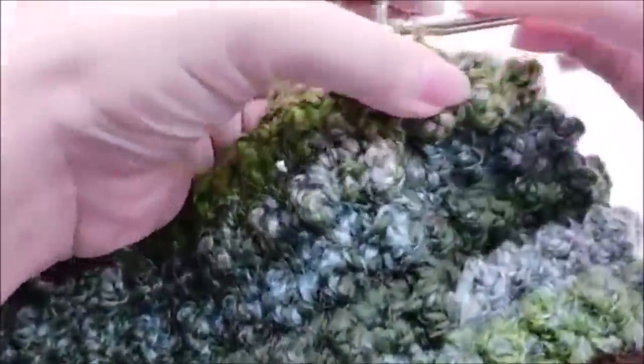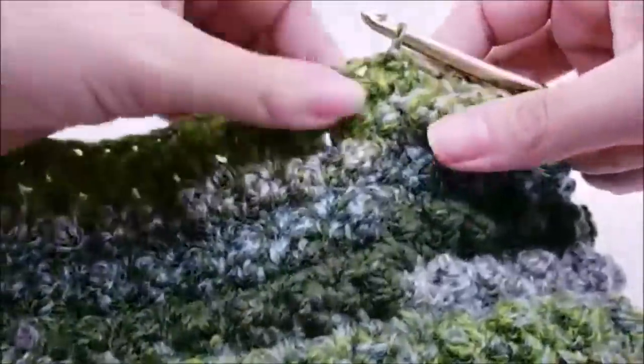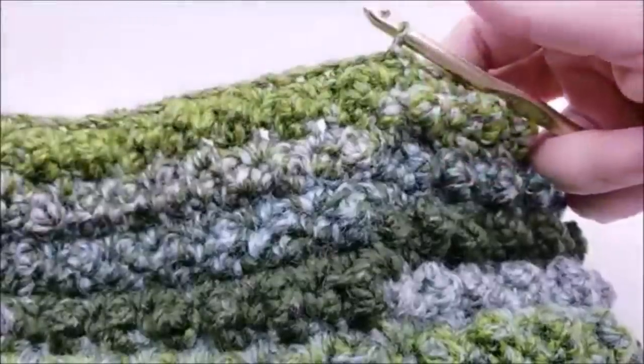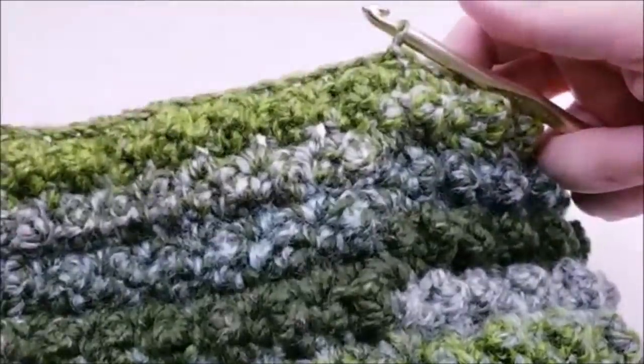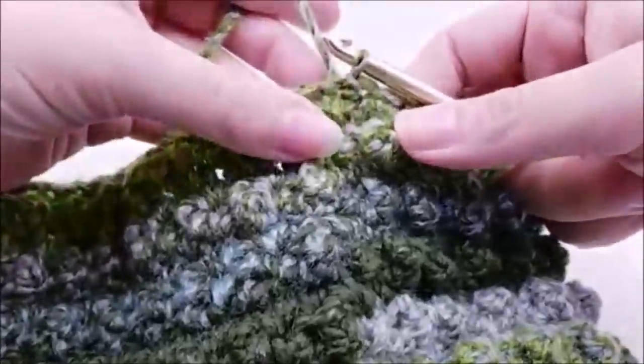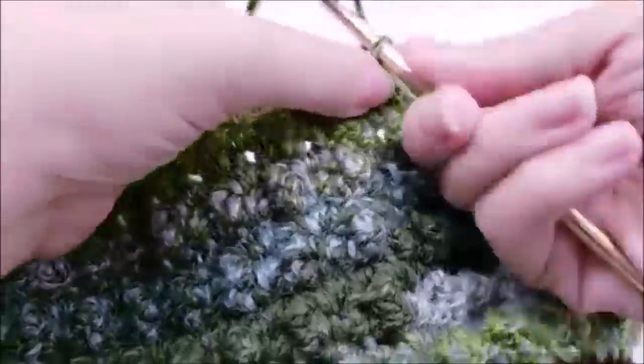And now you should have 4 less stitches than you did the previous round. So we had 56. Since we decreased 4, we'll have 52 now. Okay, that ended round 14. Now round 15, we're going to chain one and turn.